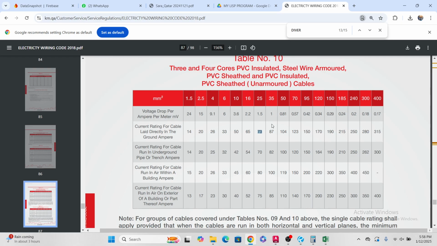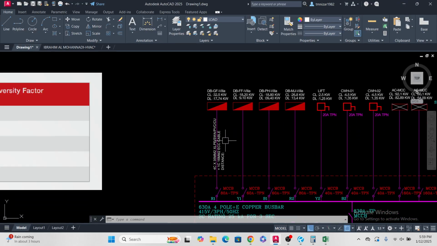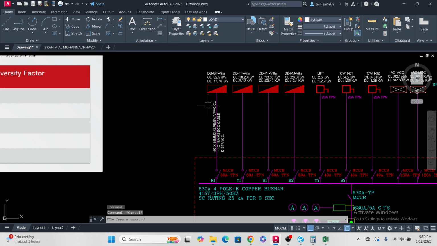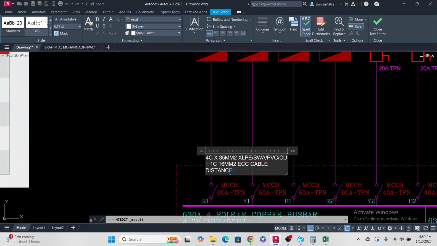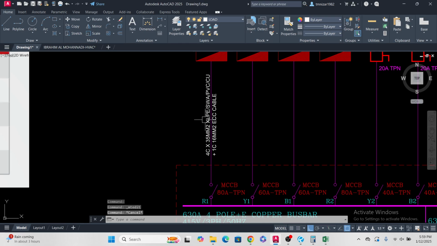But we can go for the extra. So maximum protection, because as per practice, they always go for the maximum protection. So it's your decision how you want to do it. It's as per the country and budget. So I will go with maximum. For 4 core 35, the distance, I don't know. I will not calculate this one now because of the proportion of load.